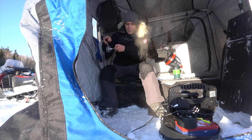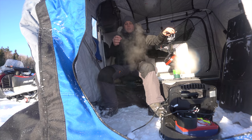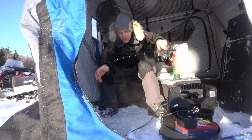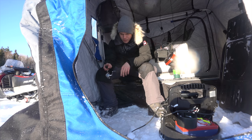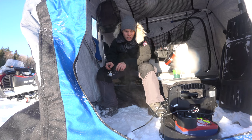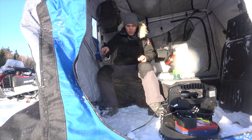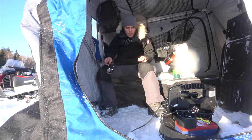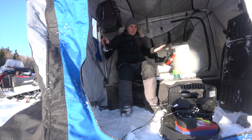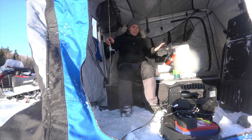Fish on again — pretty much a cookie cutter size there. Sorry, I didn't get to give you a good look at that one. You got a little school down there or something? I don't even have bait on right now and I'm just going to drop right back down — yep, there's one coming up off the bottom. Lee, they're loving this rattle bait. When your hands get wet, it doesn't take much to make them cold.